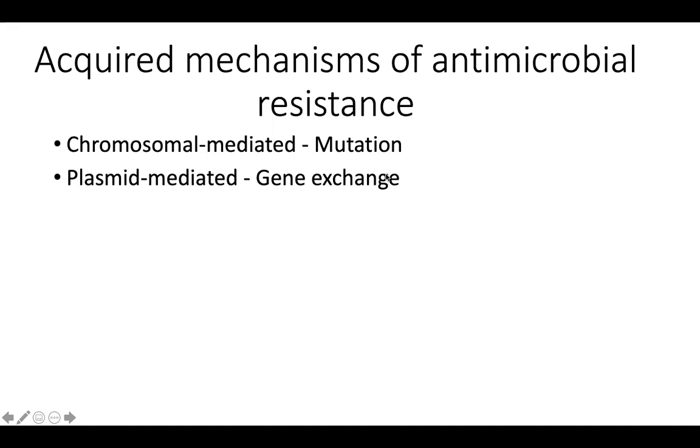So to make a very long story short, there's a continuous presence of antimicrobial molecules in circulation, which are selecting for the strongest bacteria, which are able to resist the available antimicrobial molecules that we have, and subsequently we get the superbugs. So they're already resistant to the first line, which is amoxicillin.